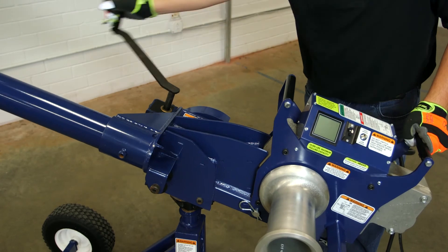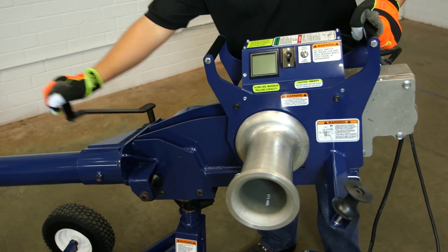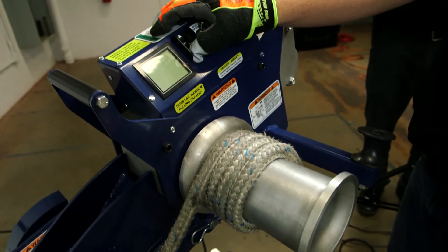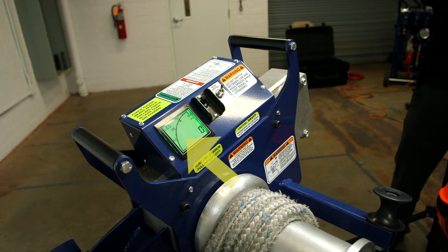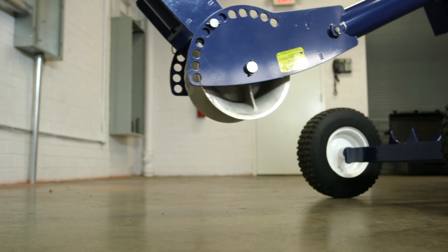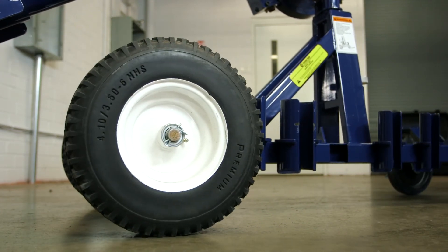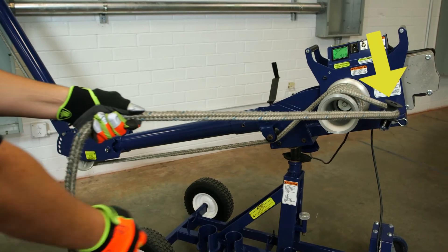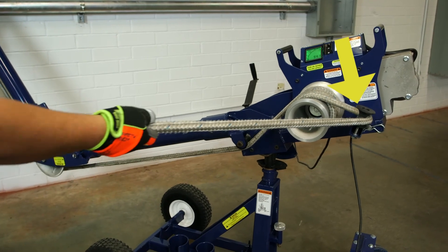Where safety is concerned, the Model 100 puller offers features that protect both the operator as well as the puller. The puller motor is protected by a circuit breaker switch to help prevent damage due to overload conditions. The color indicator screen on the force gauge gives the operator visual clues as to changing pulling conditions. The heavy-duty construction of the carriage and accessories, along with flat-free tires, provides for long life of all components under heavy job site use. And the standard safety roller allows the operator to monitor all systems on the puller while staying out of the direct line of the pulling rope.